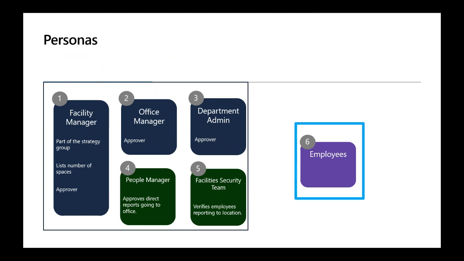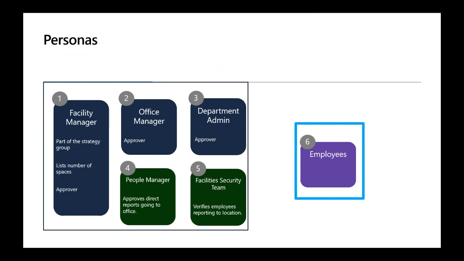Once I open it up, naturally the employees want to reserve the space. Once they reserve this place, maybe they want to have the managers of the employees, or who are the office administrators or the departmental admins, approve that the employee should come back to work, and naturally the bot has to clear them as well. And then after that, let's assume the employees got a space on floor 11. We don't want the employee to roam around in floor 13 where it's already crowded, right? So how can we take that data and give it to the security team so that they can keep the employees on a certain floor, not let them roam around everywhere and overcrowding again? So we kind of thought about all these scenarios, and luckily Shifts does answer that, right?